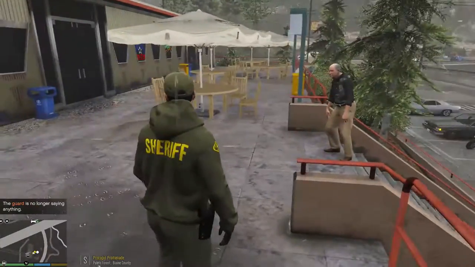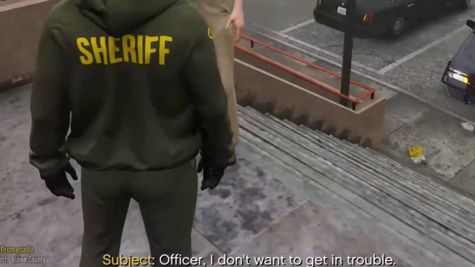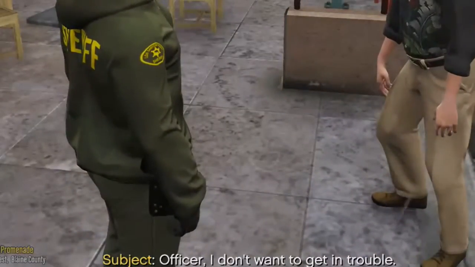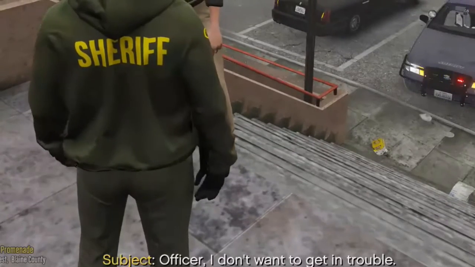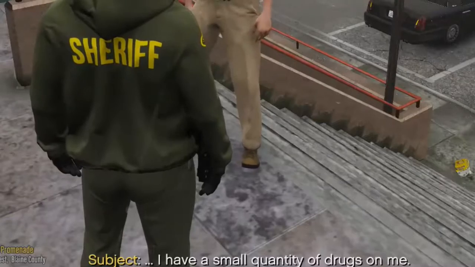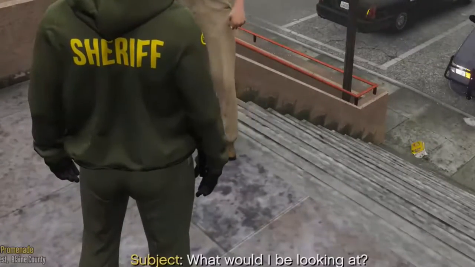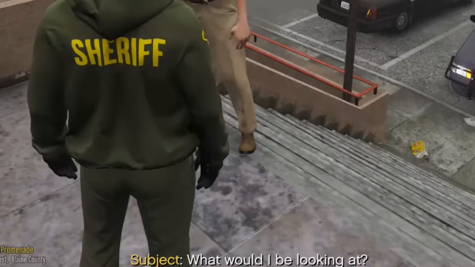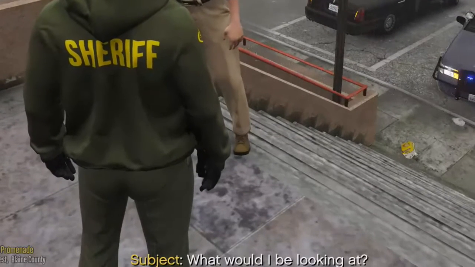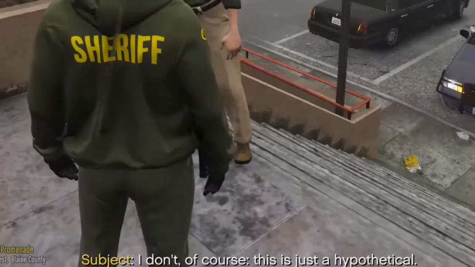Alright. Let me talk to this guy right here, see what's going on. I think this is him. Officer, I don't want to get in trouble. Alright, well, you're not in trouble yet. So let's just say, for the sake of argument, I have a small quantity of drugs on me. Alright, what would I be looking at? Well, it depends on what the drugs are. It's a little baggie of marijuana or something. I don't, of course. This is just a hypothetical situation.